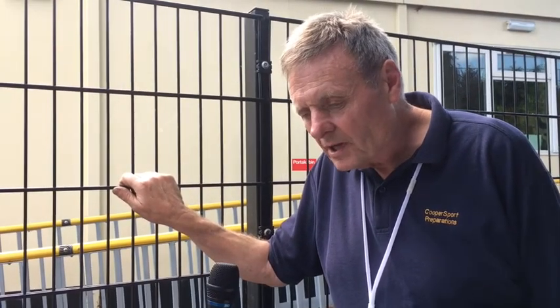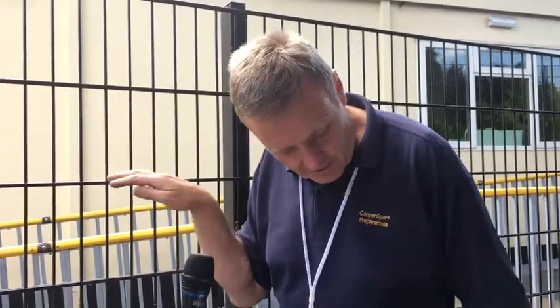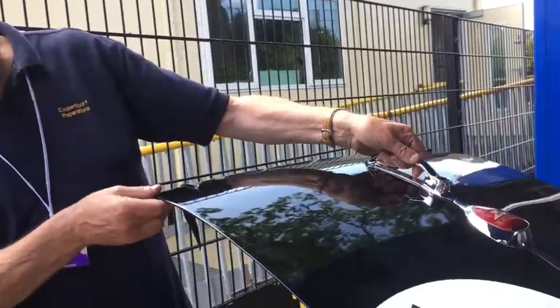There are many panels on this car that are made of aluminium, and the reason they use aluminium is to make it very light. For example, if you look at the boot lid, it is very light and very flimsy, and it is done because the lighter the car is, the faster it will accelerate, the better it will stop, and the better it will corner because of the centrifugal forces.